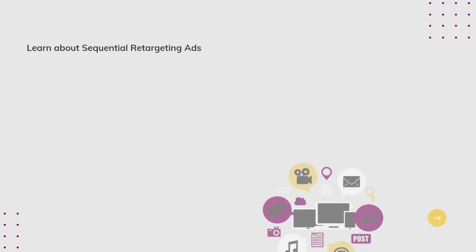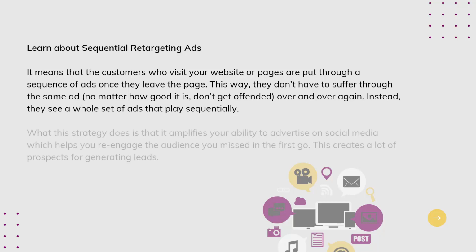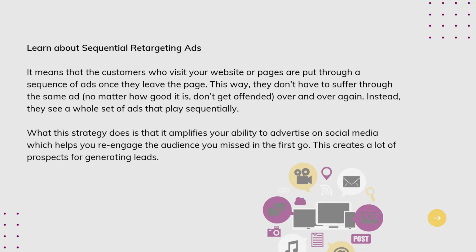Learn about sequential retargeting ads. It means that the customers who visit your website or pages are put through a sequence of ads once they leave the page. That way they don't have to suffer through the same ad, no matter how good it is. Don't get offended, over and over again. Instead, they see a whole set of ads that play sequentially. What this strategy does is that it amplifies your ability to advertise on social media, which helps you re-engage the audience you missed in the first go. This creates a lot of prospects for generating leads.